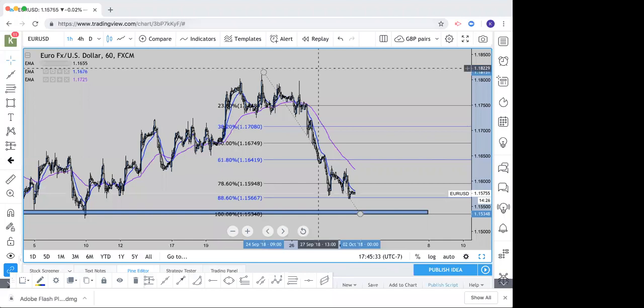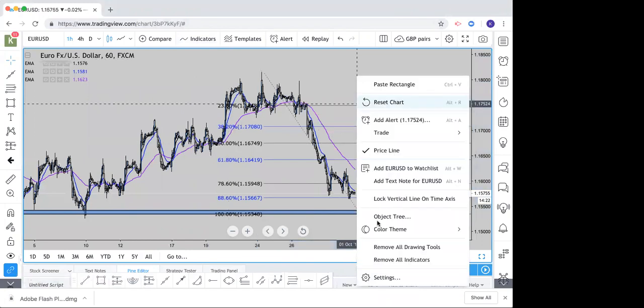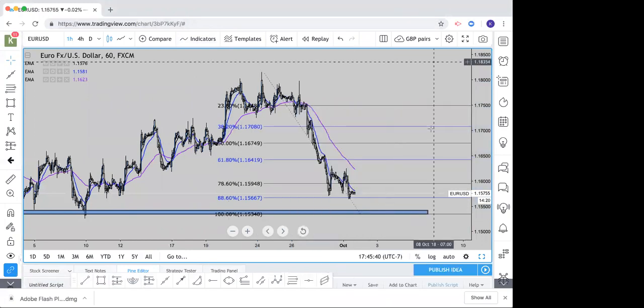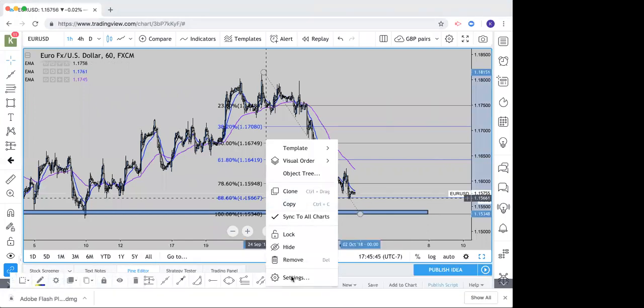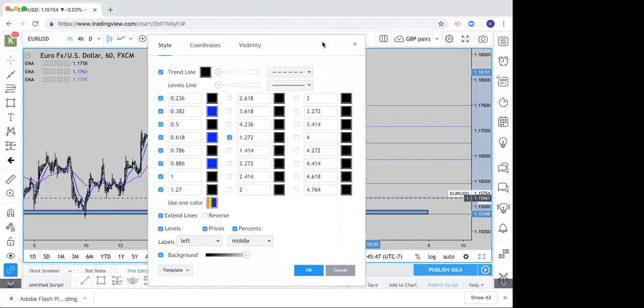Can you pull up your Fibonacci settings, please? All right, Lucas, so here are my settings right here.